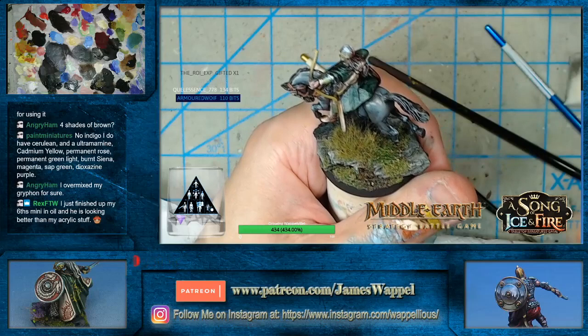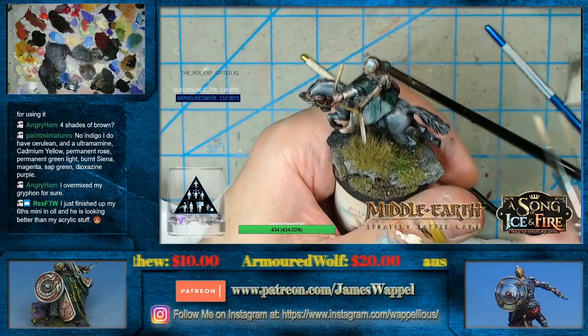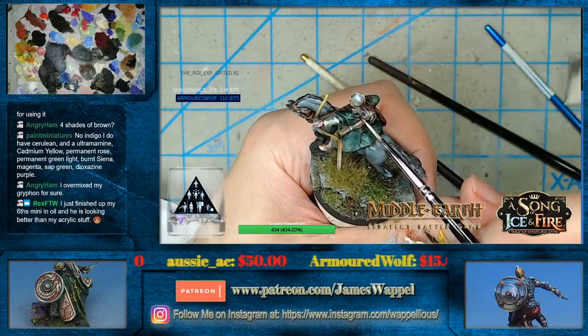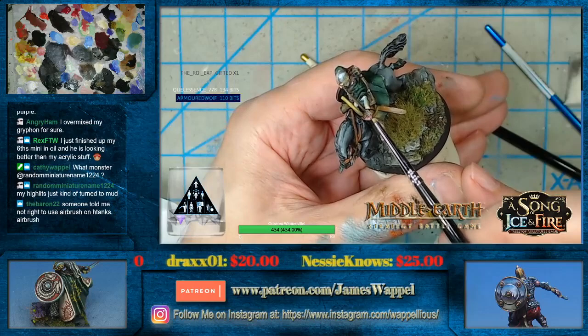Let's see, no indigo, but I do now have the cerulean, ultramarine, cadmium yellow. Oh, permanent rose. Ah, the permanent green light. Oh, yeah, you have the dioxazine purple, AKA, what is it, Egyptian violet? I think everybody else in the world refers to it as dioxazine purple, except for Williamsburg, who calls it Egyptian violet.